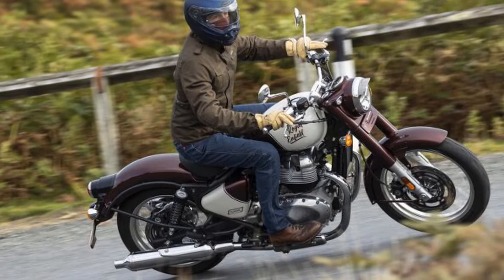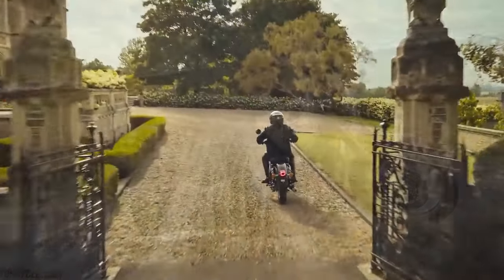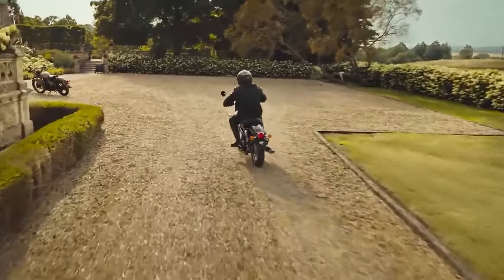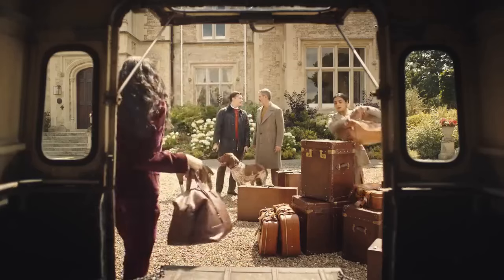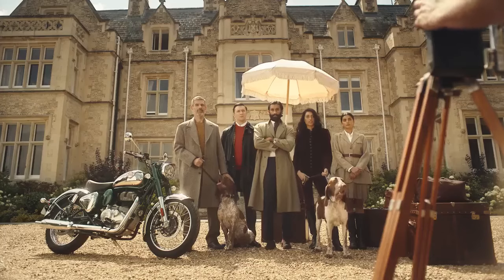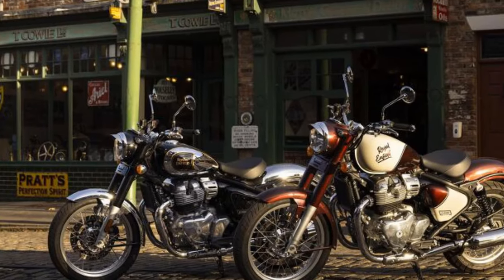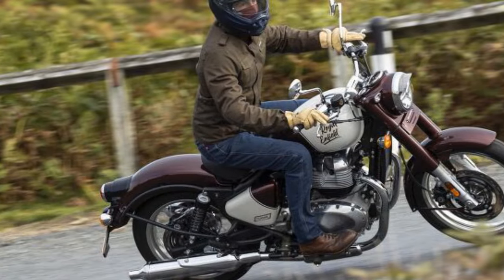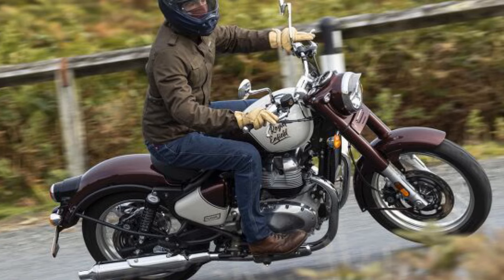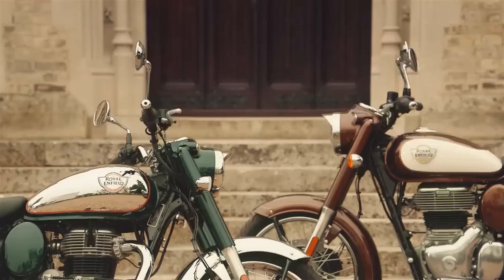The metallic tink as you tap the steel fenders, the rich sunlight-sparkling paintwork with hand-painted pinstripes, gleaming chrome touches, and an impressive level of care in every part of the design. It's elegant, understated, and incredibly well-crafted, leaving a lasting impression. And then there's the price — although the Classic 650 sits at the higher end of Royal Enfield's lineup, it remains far more affordable than, say, a Triumph Bonneville T-100 or an Indian Scout 60. I cannot emphasize enough what a pretty bike this is.